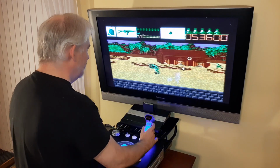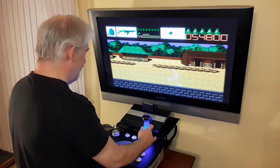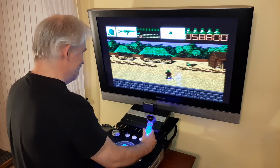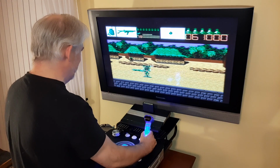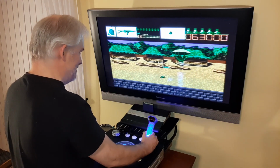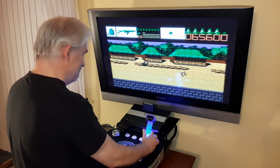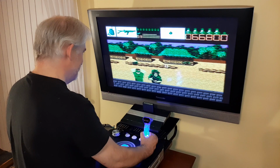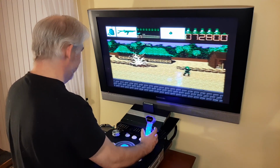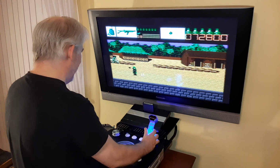Okay, it was on pause. So yeah, we can tell with the joystick. I was pressing the trigger accidentally. And then got the movement of the cursor going nice and quick.